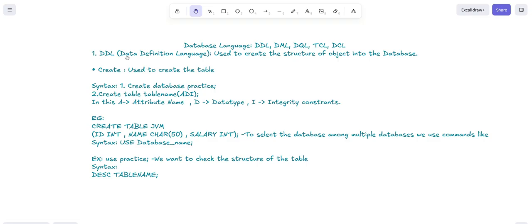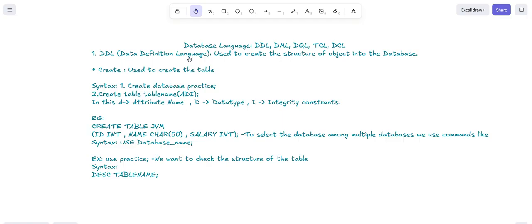The first one is DDL, which is nothing but a data definition language. Data definition language is used to create the structure of an object in a database.